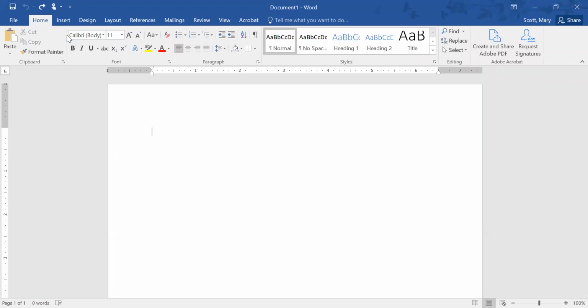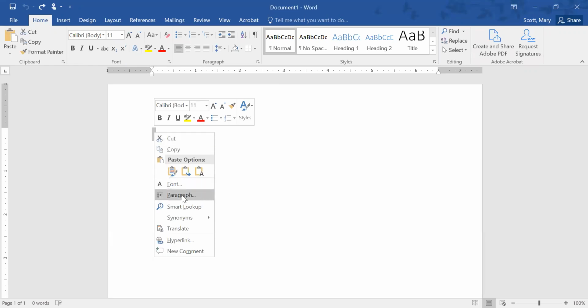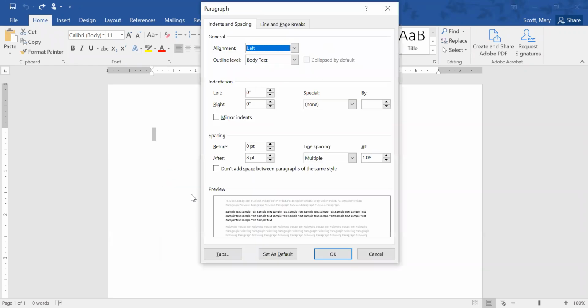Once you've determined your margins, it is time to move on to the next critical piece of TWU formatting, the spacing of your document. Select all the text on your page by clicking Ctrl-A on your keyboard. Then right-click with your mouse. Scroll down to the option marked Paragraph. Once clicked, the paragraph dialog box will appear.